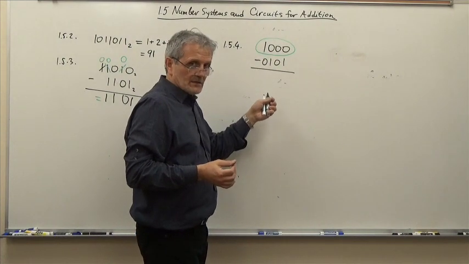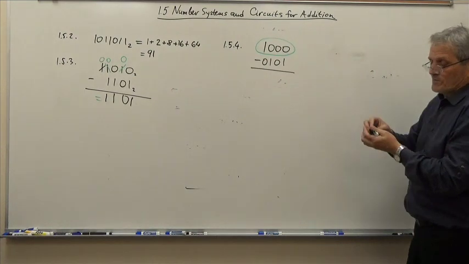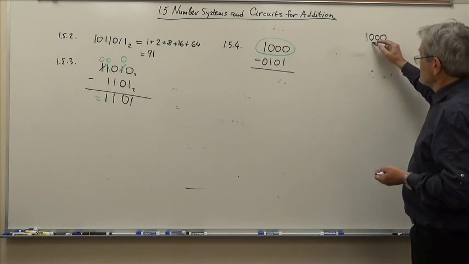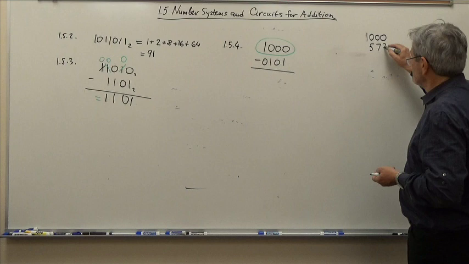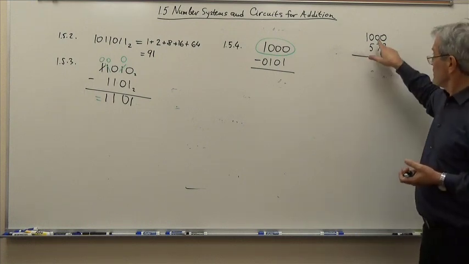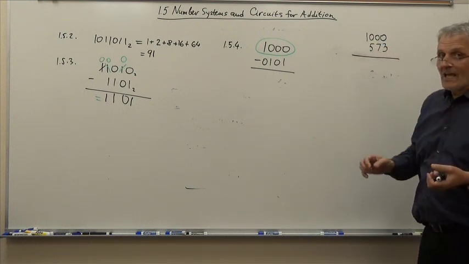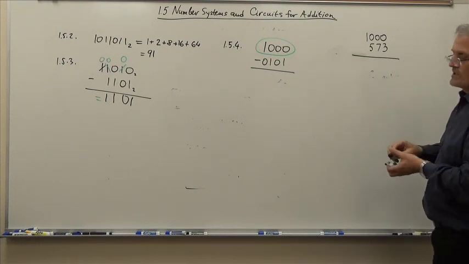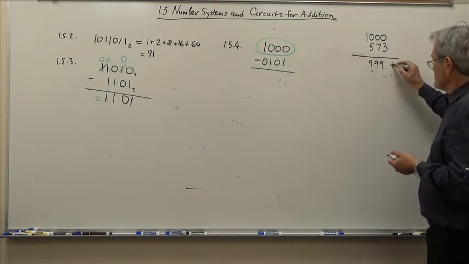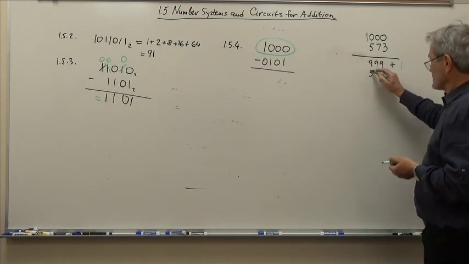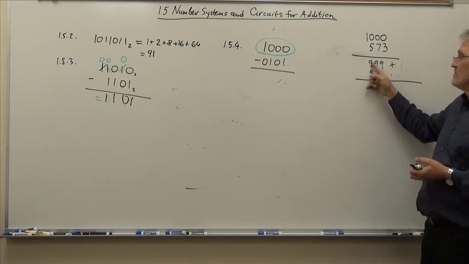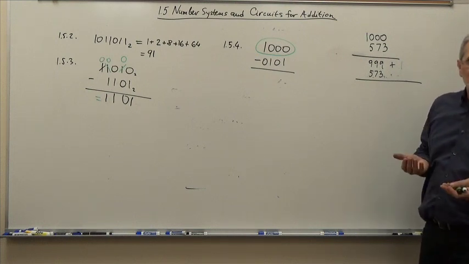In order to make this idea a little closer, before I even do that problem, let me do something similar in base 10. Let's say when I subtract 573 from 1000, what's the problem? I need to borrow all the time because all these digits are zeros. And here is a beautiful trick to get rid of that borrowing all the time. Write this as 999 plus an extra 1. And now subtract 573. And why is that perfect? Now all my digits are nines, so I will never need to borrow again.